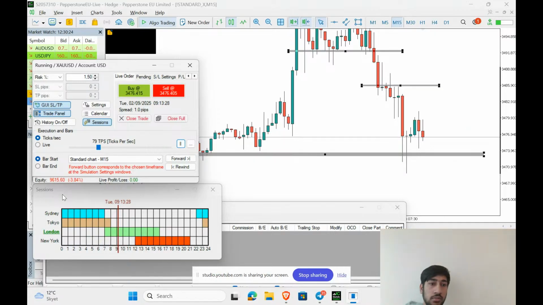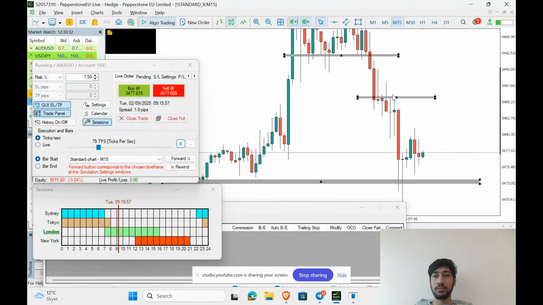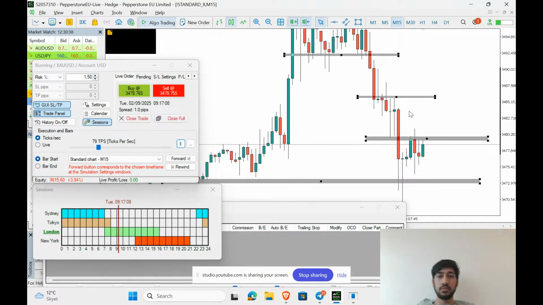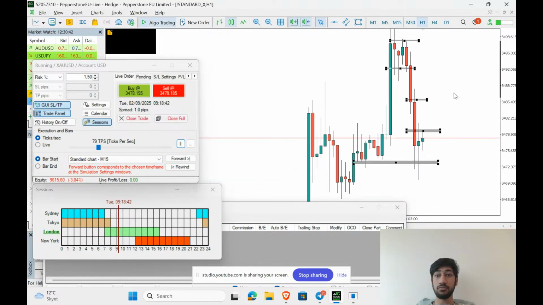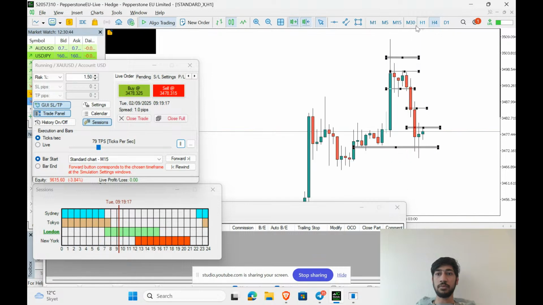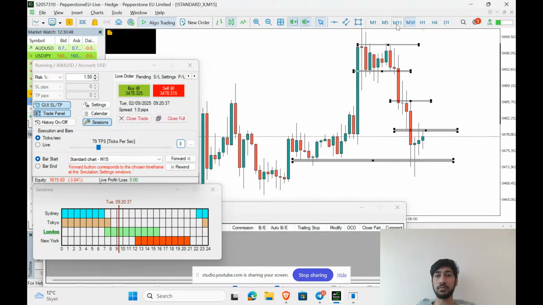Nothing, nothing at all. Nothing. We formed resistance, right? We formed resistance. So I mean, 30 minute is kind of bullish. H1 is bullish, so we have a higher probability to move, like make higher highs and higher lows.